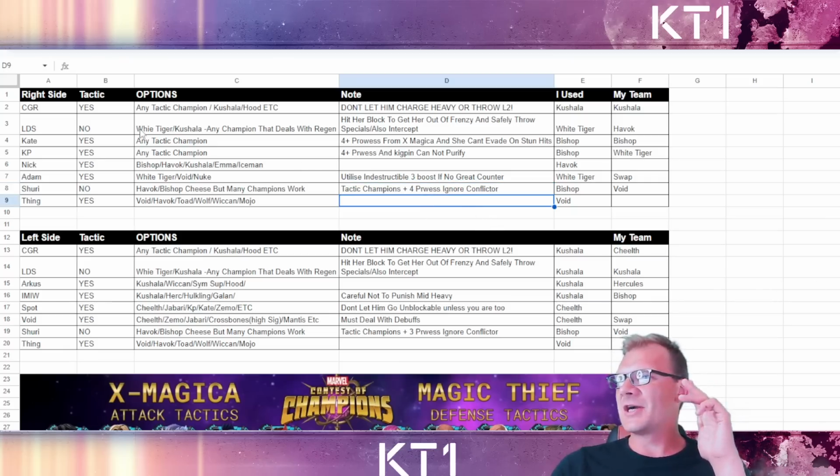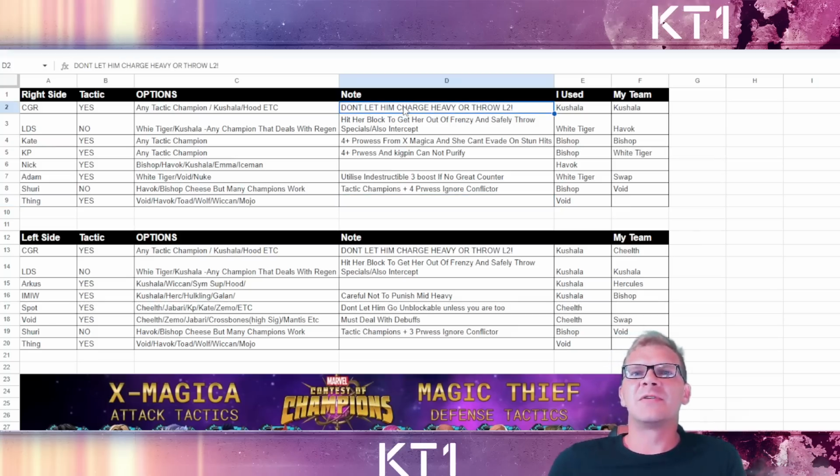Right, so for this first fight, pretty much any tactic champion can do this. I primarily use Kushala, but Hood, etc. can work for this fight. The key here, in order for you not to degen, is never let him throw a heavy attack and never push him to level 2. That is why I get degen. The reason for that is because he gets a fury buff from the node, and that counts towards one of his judgments, which means you have less room for error. In order to do this fight well, don't launch him, don't let him charge heavy, don't push him to level 2, and that is it.